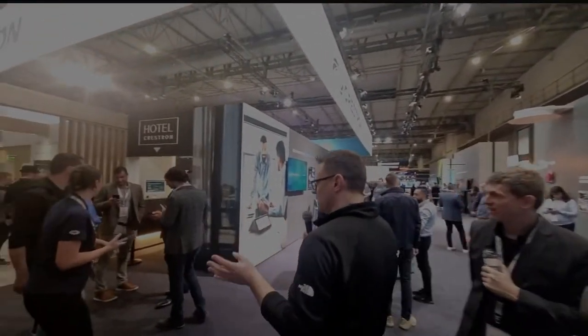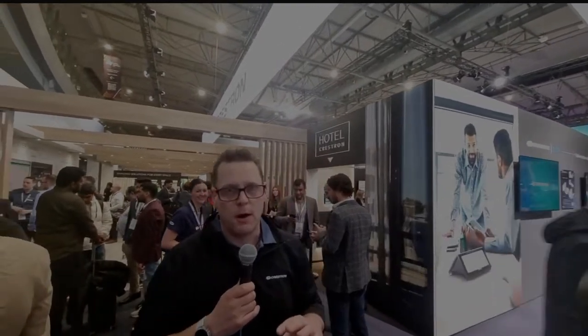The booth here is split into two sections. ISE is an amazing environment. Unlike in America, where you have the CEDIA show, which is more residential, and Infocomm, which is more enterprise, at ISE here, it's all in one show. So for Crestron, we have our residential line. I'm walking back because Jason's walking towards me.